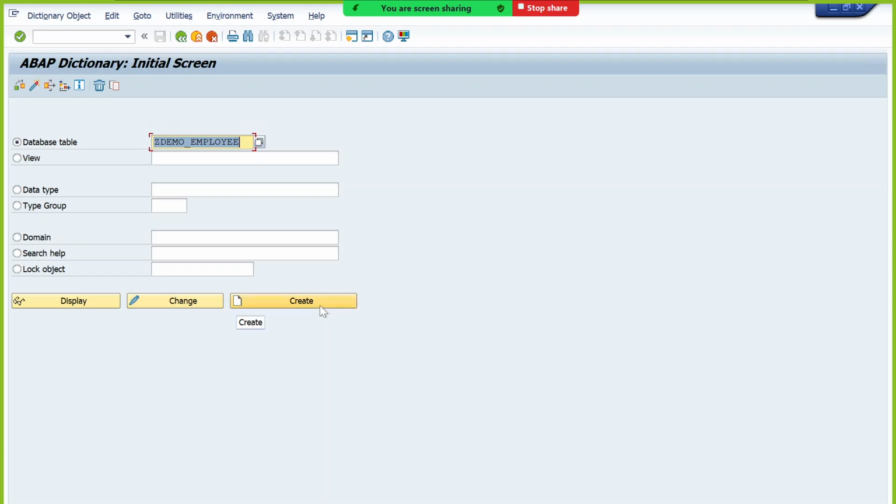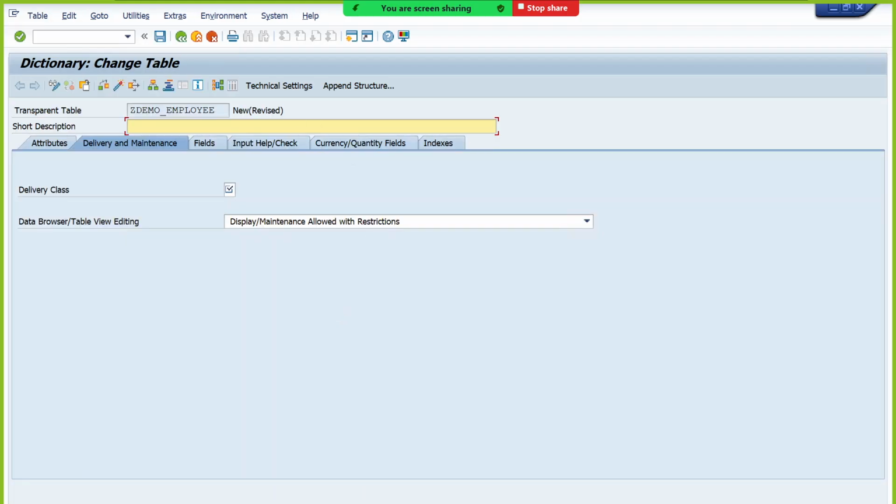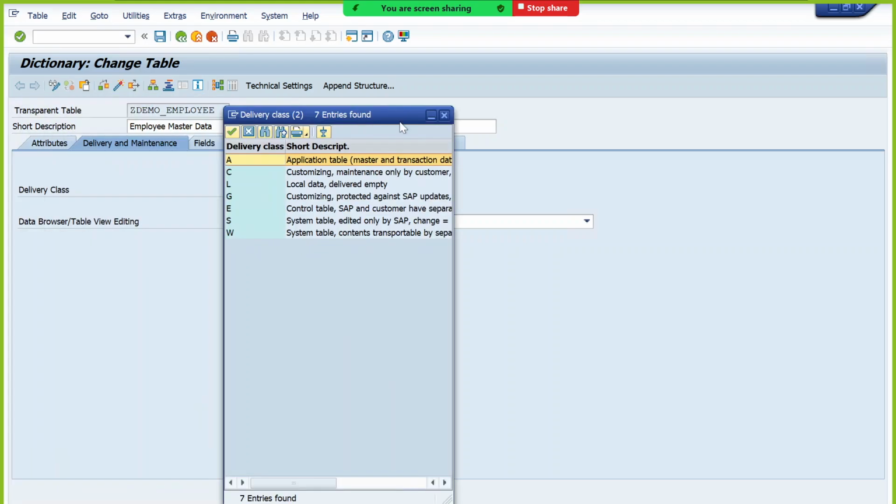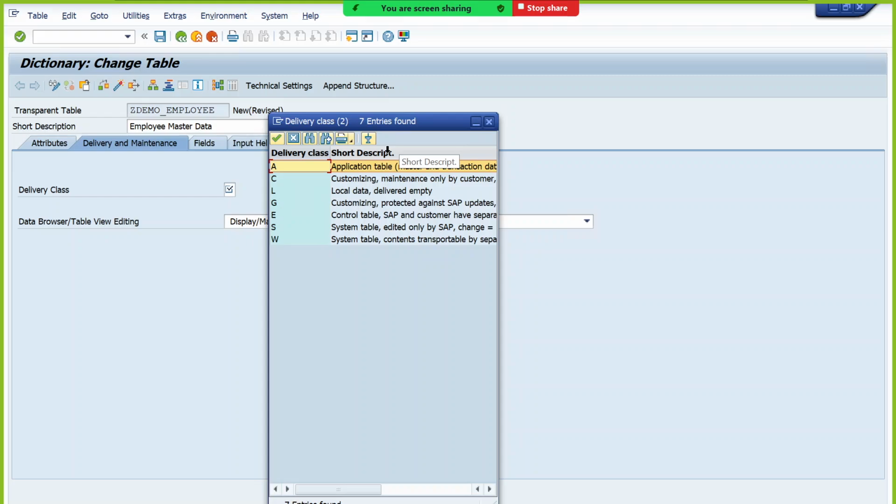Let's create a table. Again, we'll go back to the basics, creating a database table. Employee master data. What is the delivery class? What type of table are we creating? Is it a configuration table or an application table?